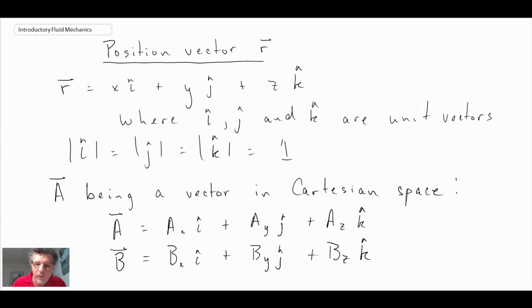So that is where we will stop this segment. And what we're going to do next is we're going to go on and use A and B, and sometimes we'll introduce V for velocity. But we're going to look at the different operators that you'd be using as you go through analysis of fluid mechanics. And so this will be a useful place for you to come back to as we go through the course. If you get confused with any of the vector operators or how we're doing something, please do return to these segments, and this would then enable you to proceed as we go through further analysis in the course.